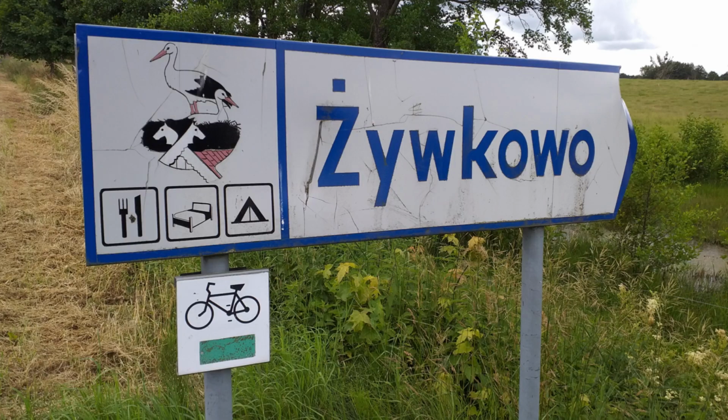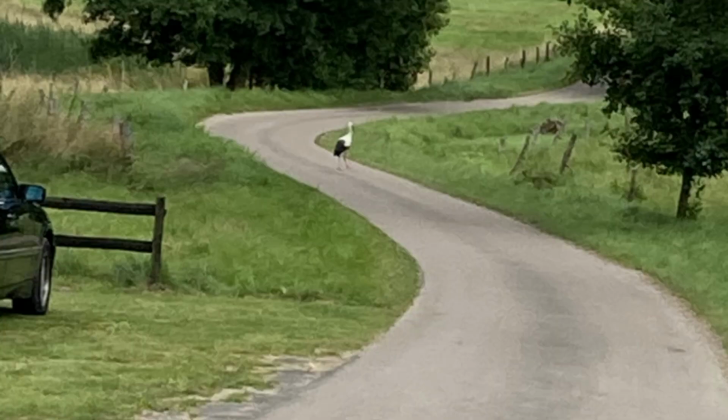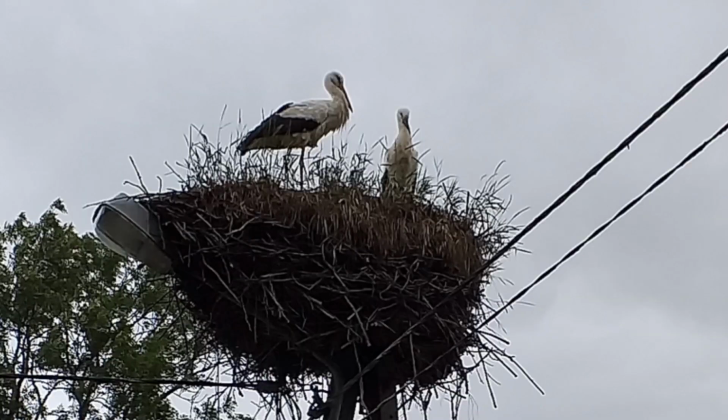So on our 5-hour trip up to the Russian border to this small village called Zywkowo, the reason that I was on such a hunt for this place is to find out, where do babies come from? I want to know the real answer. In this town of Zywkowo, up on the Russian border, the storks migrate there, and there are 43 stork mates, and their nests range from 5 to 6 feet in diameter. These are like bird condos.